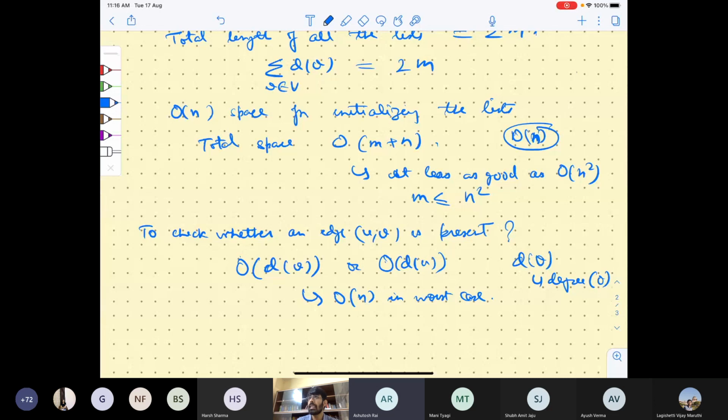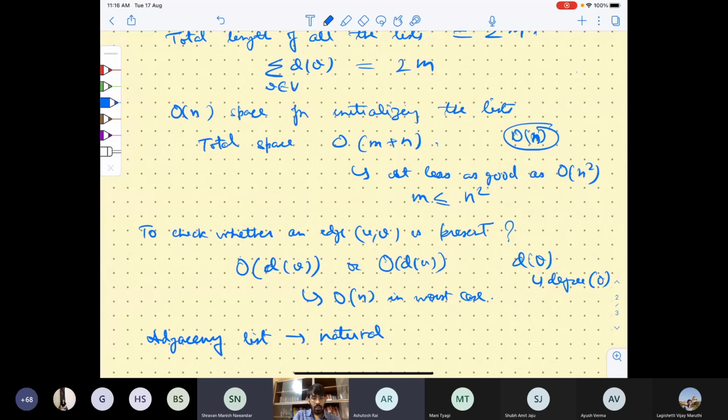So the adjacency list is actually a very natural notion of graph exploration. Sir, in what applications is an adjacency matrix useful?